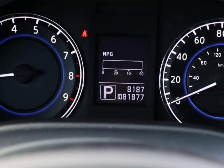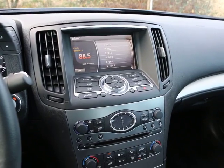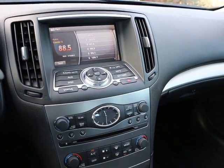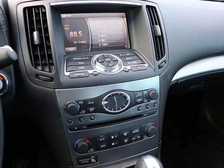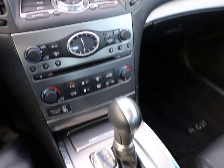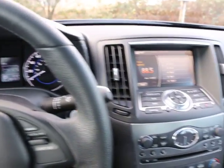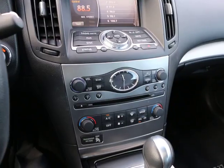This one is especially nice, with only a tad over 8,000 miles — very low mileage for a 2013. It's a great alternative over a brand new one. You can look at a brand new 2015; the only thing different is the name — Infinity changed the name from G37 to Q40 — but other than that they're virtually identical. So why pay the new car price when you can get this nearly new G37 with 8,000 miles for so many thousands less, and it's in near-new condition. You can have the peace of mind knowing it has been serviced and checked by our Infinity certified techs, who made sure all major services are up to date. Only an Infinity store like us will go to that extent, so keep that in mind when you're comparing apples to apples.